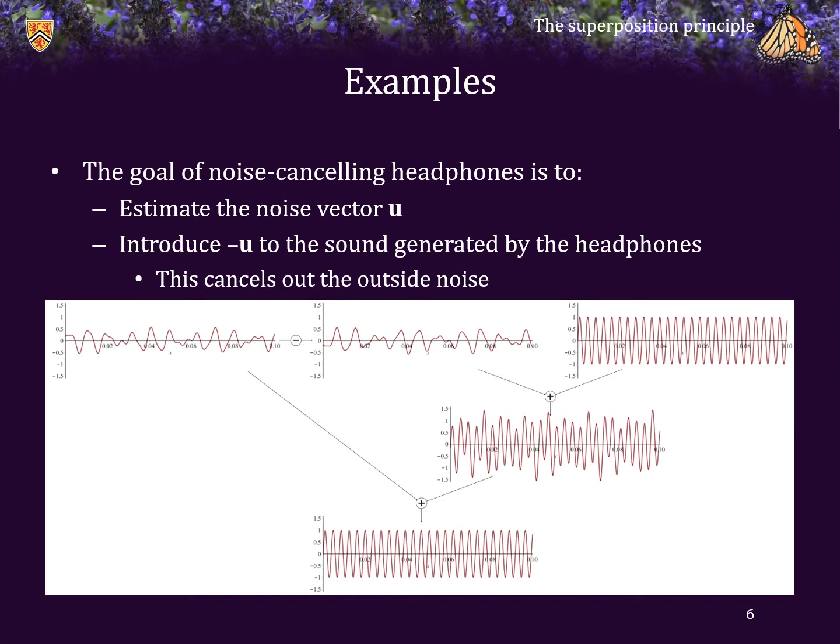However, when you now play that music, when it is combined with the actual noise coming from the outside environment, the noise and its negation cancel each other out, and all you hear is the sound that was intended to be produced, that is, in this case, a middle C.